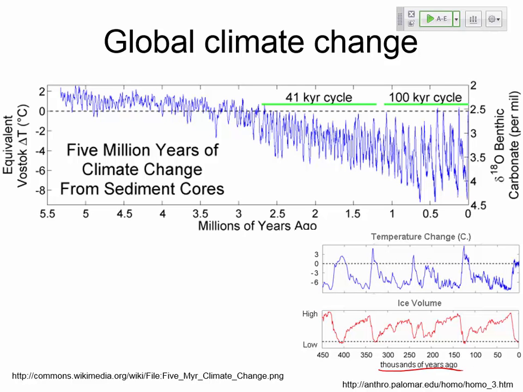So if we now consider temporal scales on the order of hundreds of thousands instead of millions, that's taking this last 500,000 or so and stretching it out a bit to examine what the climate has been like in just the last 500,000 years or so. And you can see that there have been regular changes here that are associated with glacial events, and that is shown as a series of two different graphs here. The blue one at the top here is temperature change as a function of time, and the bottom graph here is ice volume as a function of time, and they're negatively correlated, meaning periods where the glaciers were retreating was when it was warming, and so temperature's going up, ice volume is going down, and vice versa.